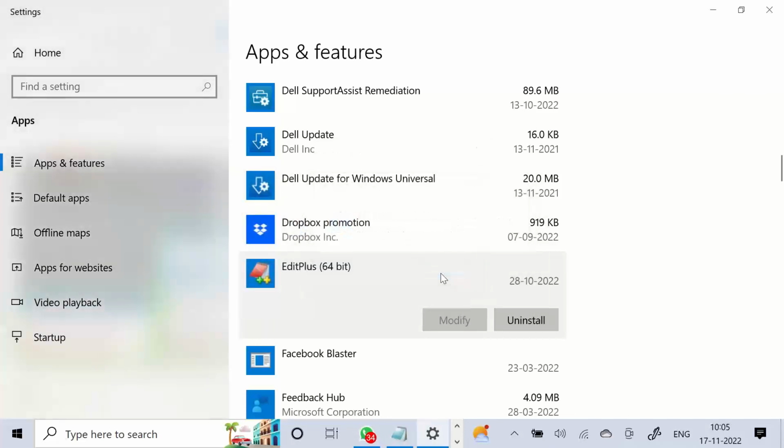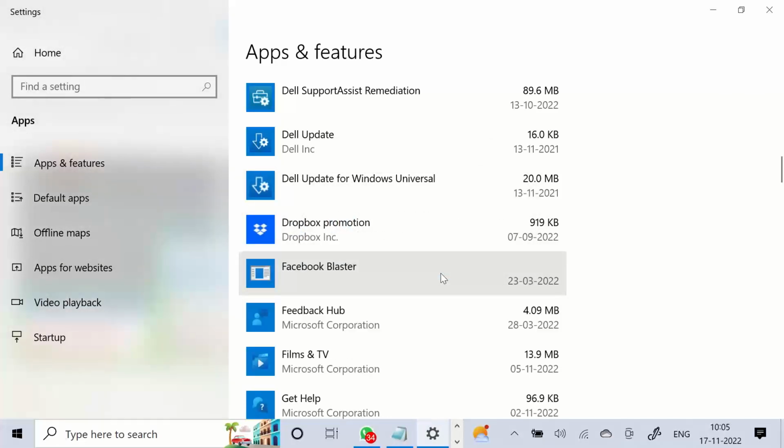Click OK. Edit Plus is completely removed.